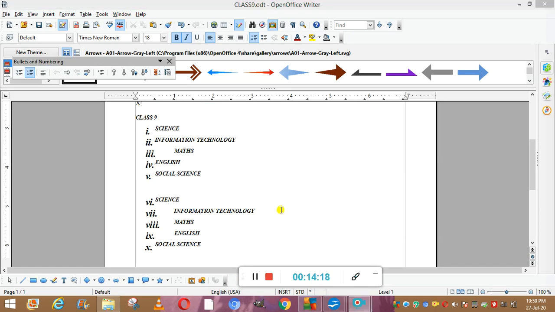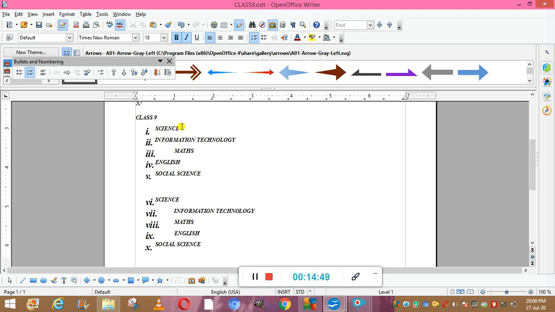Then your next feature is spelling and grammar. There are many features which help you to proofread your document. Proofread means you can check your document whether it is correct or not. In this you can check two things, spelling and grammar. Thesaurus, hyphenation, then we can autocorrect the data. So spelling and grammar check utilities are used to check the grammar and spelling. To check the spelling, we will place the cursor at the beginning.